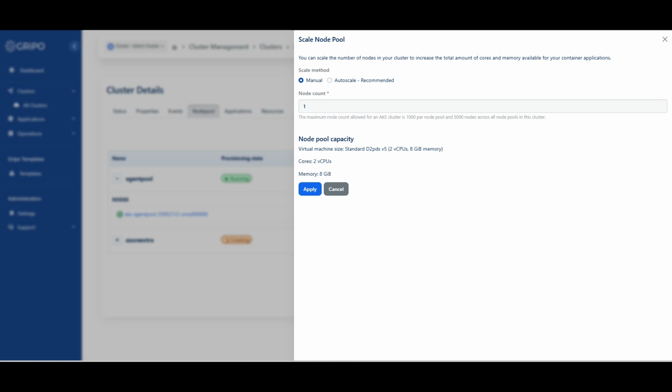With Gripo, you can scale node pool directly from the platform without needing to log into the provider's portal. Simply adjust the size and the scaling process begins instantly.